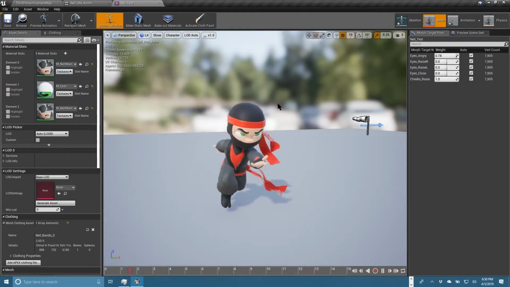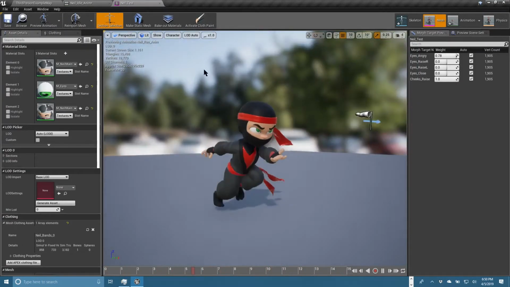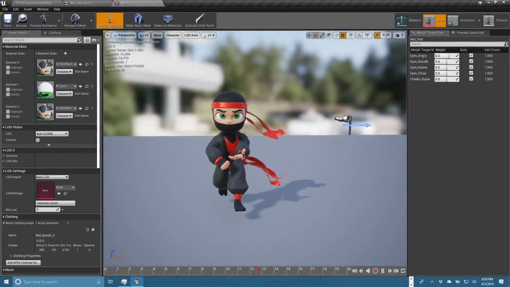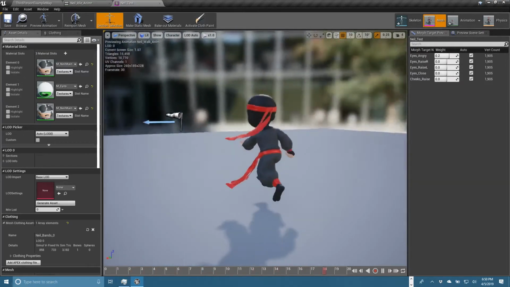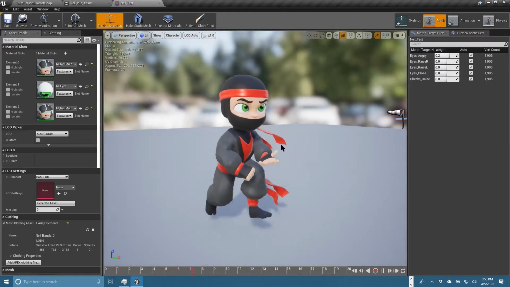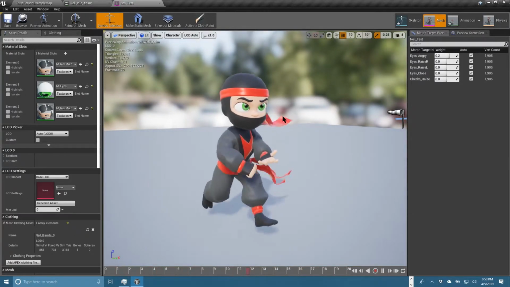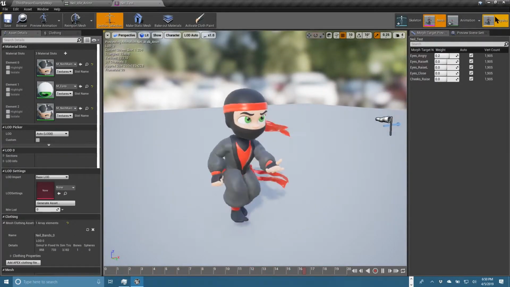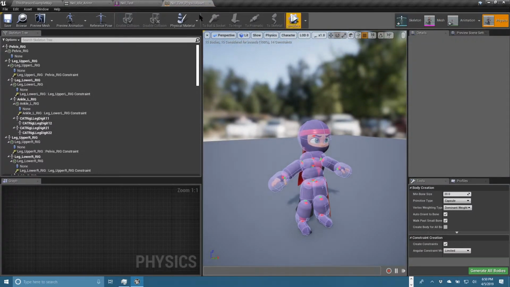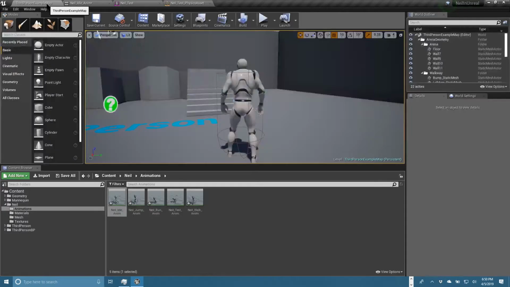Let's see that run. Here's that run. Let's see the walk. And there's the walk. And everything seems to be looking a-okay. Morph targets are working, which is nice. Cloth simulation's working, which is also nice. Physics assets still there, good. And all the animations are imported.